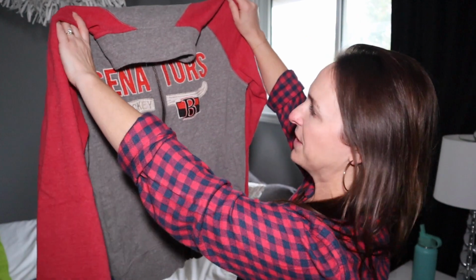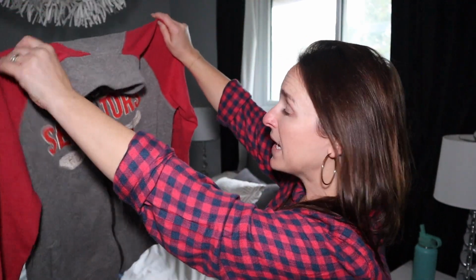In terms of Scott's stuff, I think he only let go of this one item, but this was actually last Father's Day. I let the kids go to the thrift shop and choose a gift for him. It was a very cute idea, but honestly both gifts were like disasters. This is our local hockey team, and it's a cute enough sweater, but I just know that he would never wear it, and I think it was actually super small on him too. So we kept it for a while because the kids were so proud that they picked it out, and they really loved it. But now they've forgotten about it because it's been his winter wear. So I know I can easily let this go. So that's one last thing for us to care for.